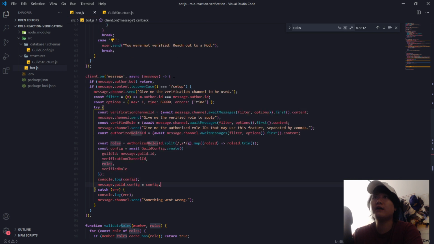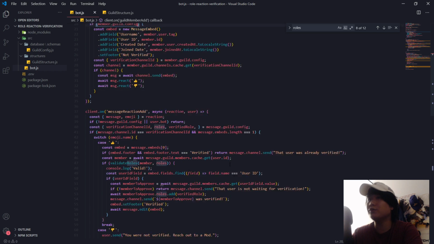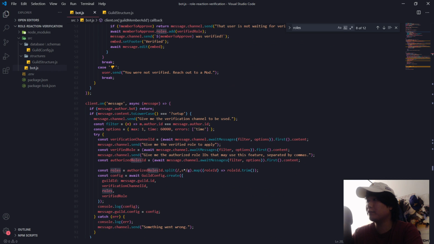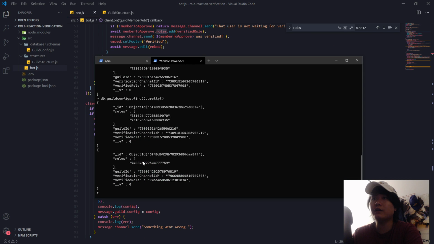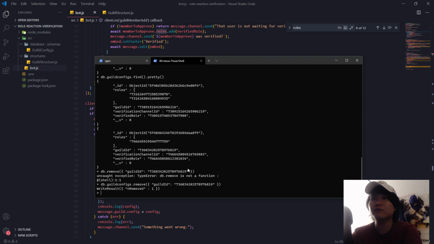That's the reason why. Right now when we joined the server, it was trying to get the config, but it was null, remember? Because when we had initially started up the bot, it was null when it first started. So we need to update config in order for this to work. What I'm going to do is drop this from the database right over here. db.remove, hopefully I think this is the correct query. db.deletes. Oh wait, I think it's db.guildconfigs.remove. There we go, perfect.